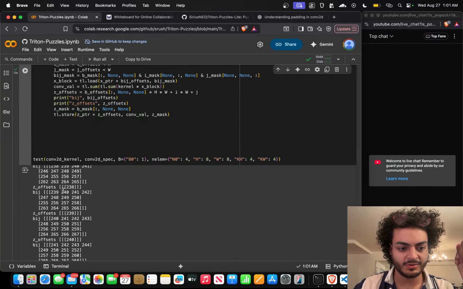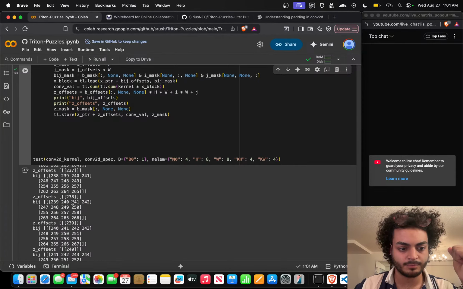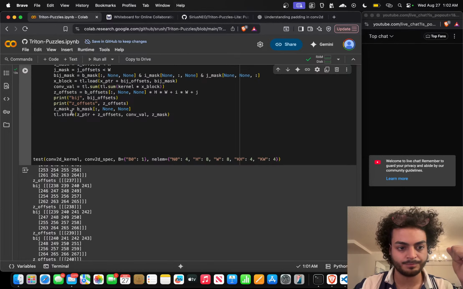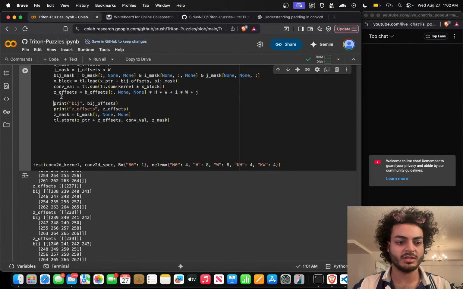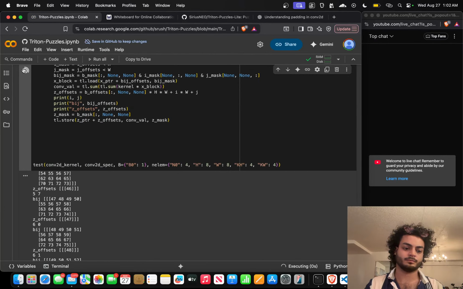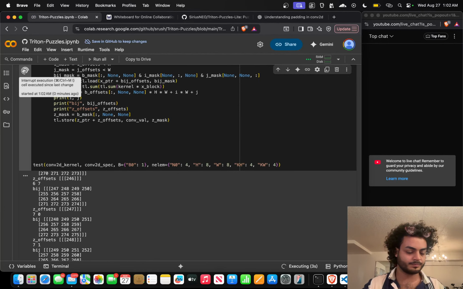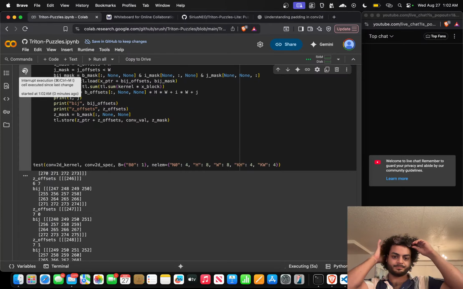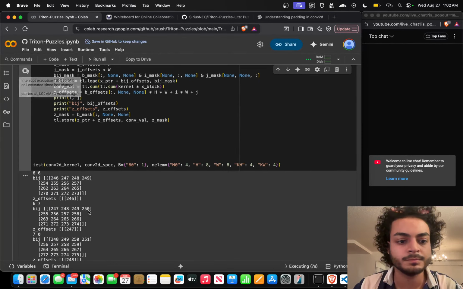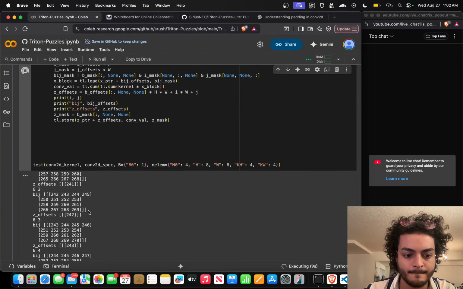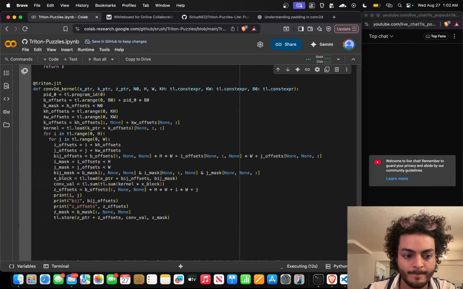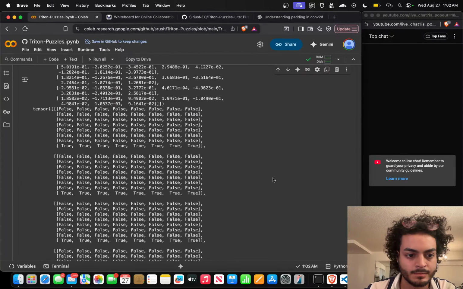So right here, my BIJ offsets are like this. I don't know, maybe I should print I and J as well. I don't think it matters.